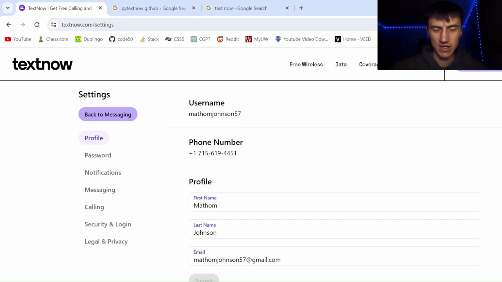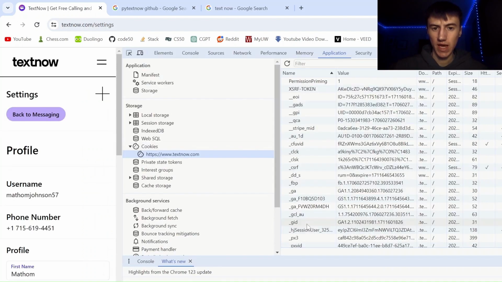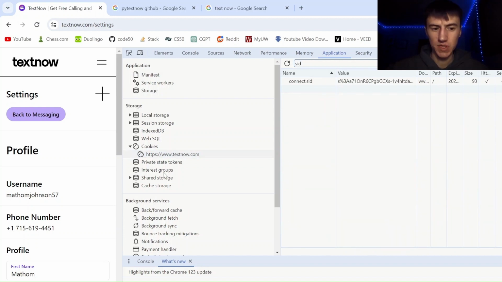To find your SID token and CSRF token, which are needed to use the API, you're going to want to press F12, which is developer options on Chrome. First of all, you're going to want to go to cookies and textnow.com. If you type in SID as a filter, you're going to find your SID cookie.